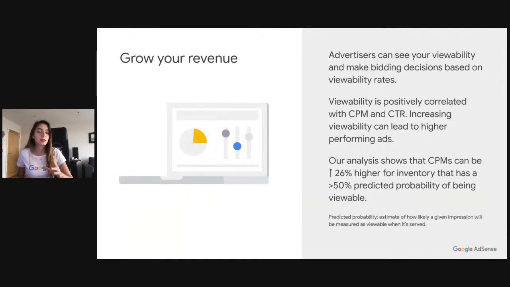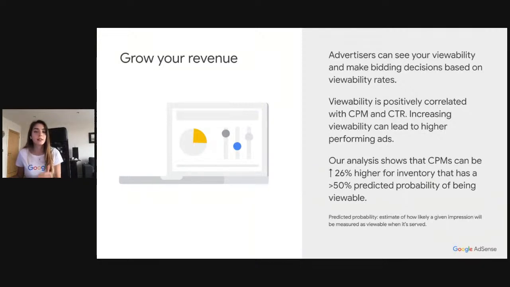So advertisers want their ad spend to be meaningful, and whenever they show an ad, the users can actually see it and interact with it. And viewability is positively correlated with CPM and CTR. Increasing viewability can lead to higher performing ads.